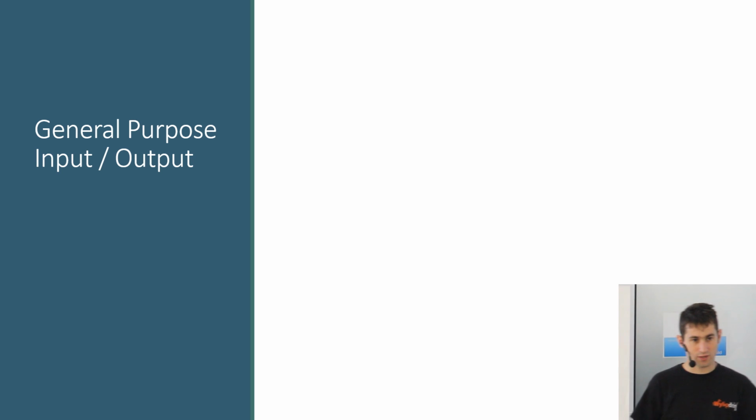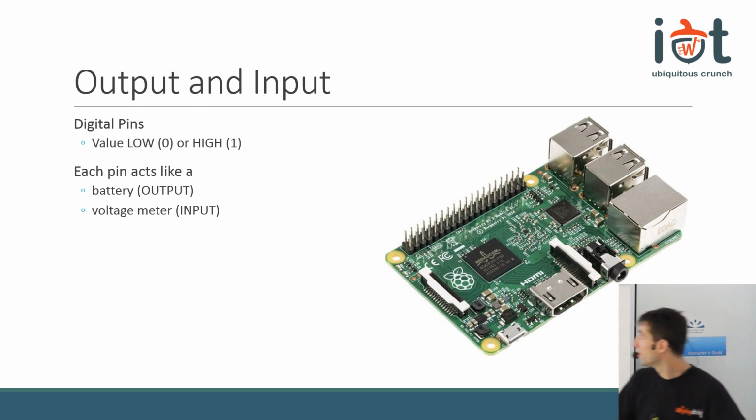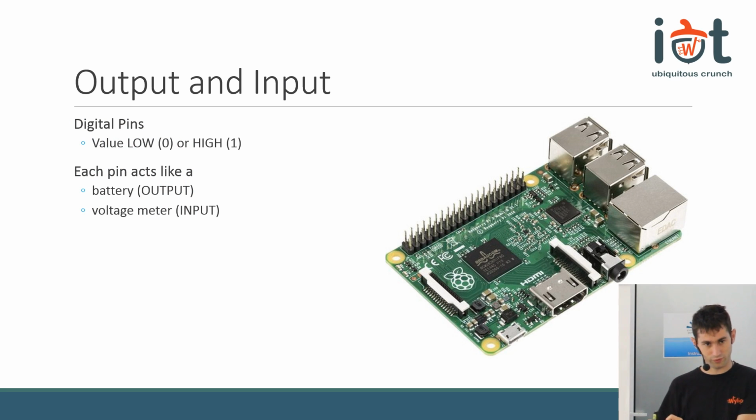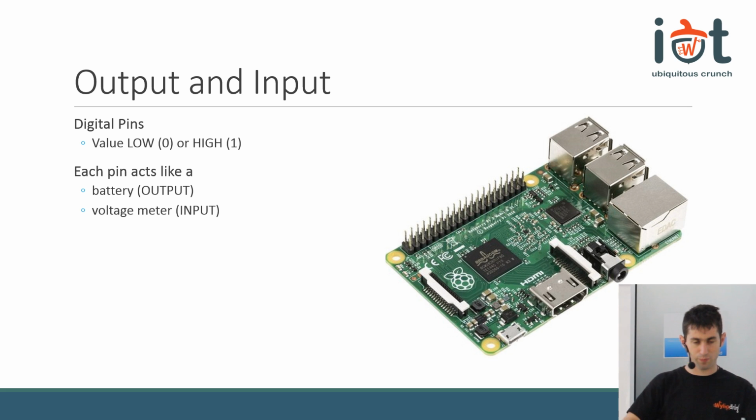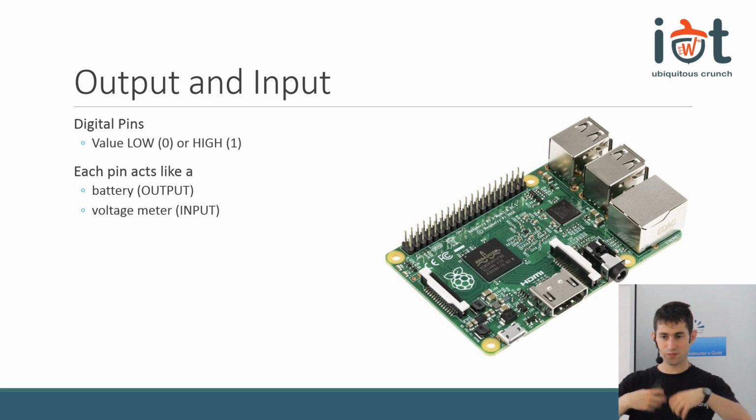So now that we have discussed the electronics part, let's discuss GPIO. This is the part where I'm going to explain how to use the boards and how to use the electronic components on the boards. GPIO means general purpose input-output. It makes use of these pins. So embedded boards are like computers. The main difference is that they expose some electronic pins for you to control.